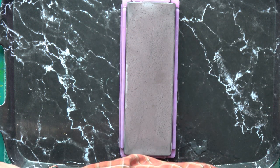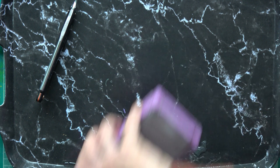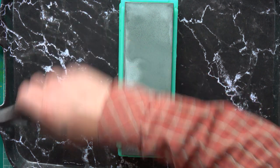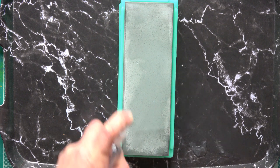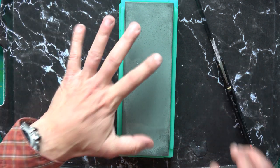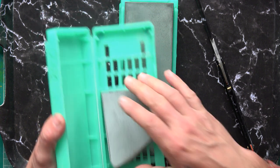Right, yeah. Let's go up a stone. Let's wash the razor off. Let's change cloth again. Current 8,000. Old 8,000. Brand new stone.